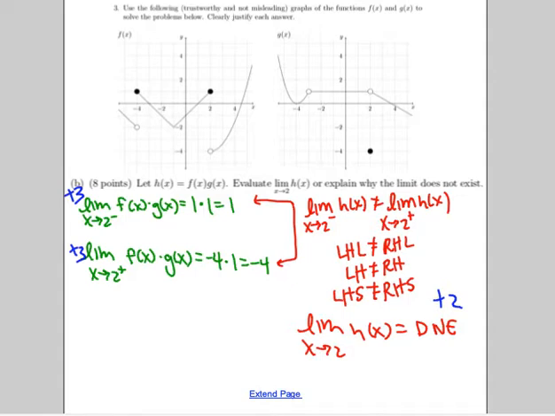Questions on B? The multiplication one, you guys gotta be careful, it can exist, remember. What number would have to be involved here so that it would exist? 0, right? Like if this was 0 and this was 0, so if my g of x was a graph like this, this would be 0 and 0, and so then it would exist. It would both approach 0, so the final limit would be 0. Does that make sense?